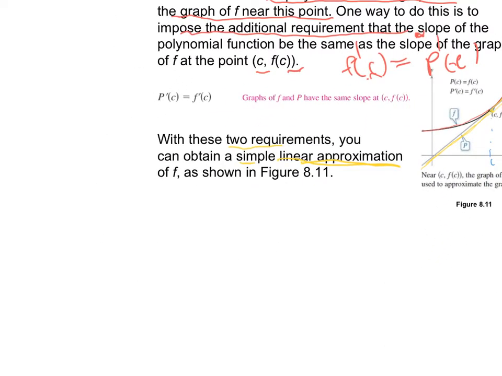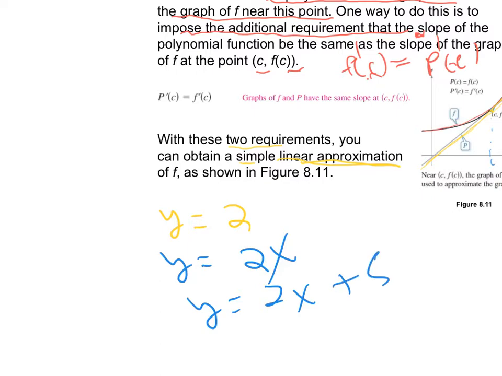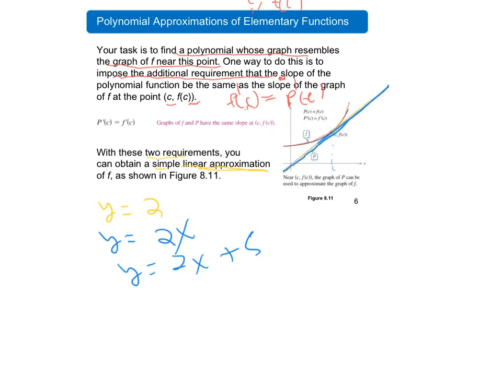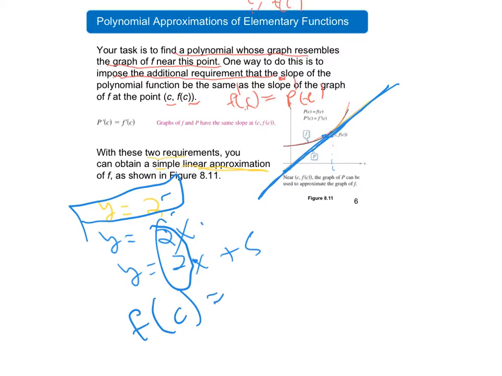Now, linear came up in your checkup. Y equals 2 is linear. Y equals 2x is linear. Y equals 2x plus 5 is also linear. So there's a lot of linear functions that we could have graphed here. My approximation is just a line. And if the slope of this curve here was 2, well then look at this. Well, except for this one. That slope's not 2. That slope is 0. But these two have a slope of 2, so they could possibly be correct as long as my function at that c is also the same as 2 times c or 2 times c plus 5.